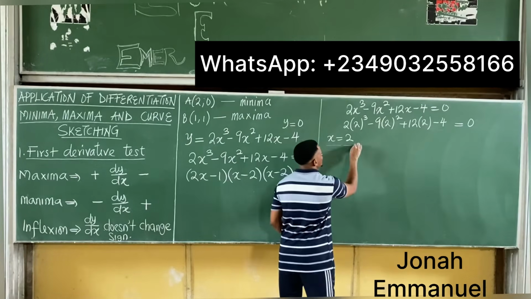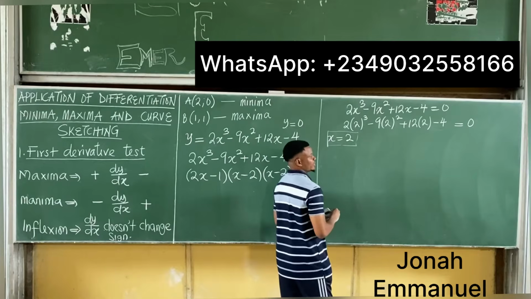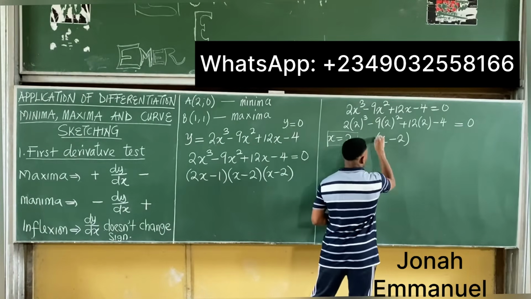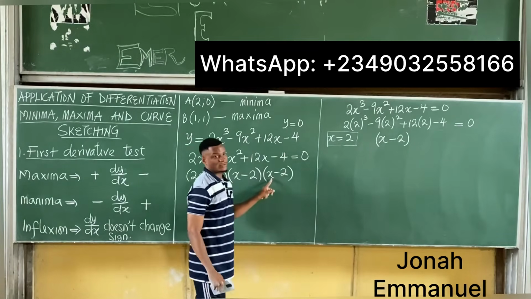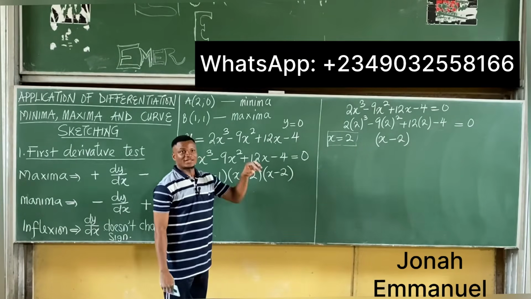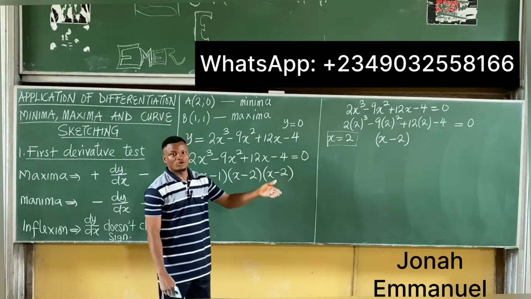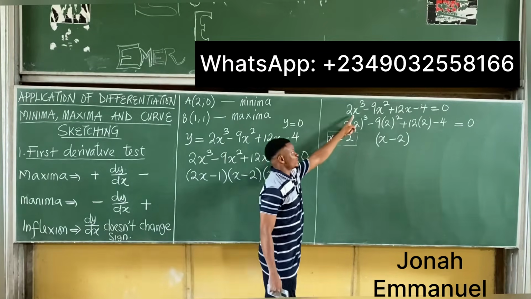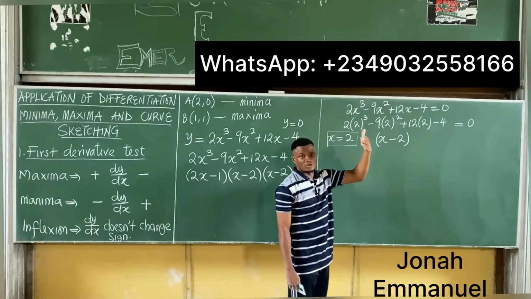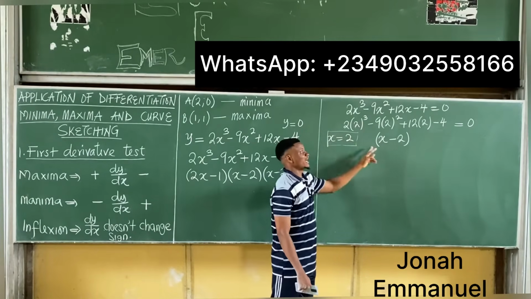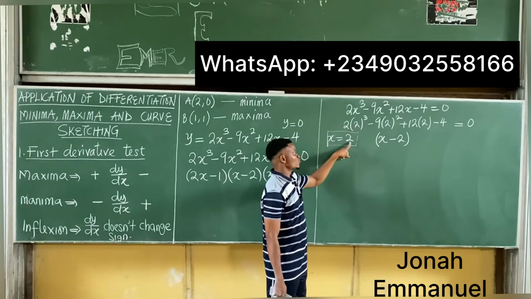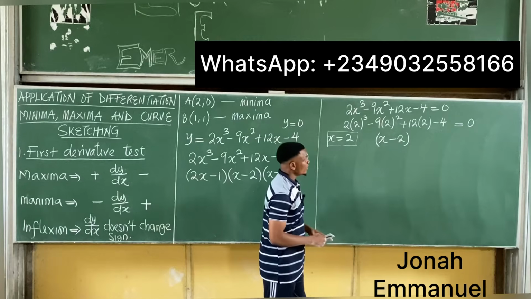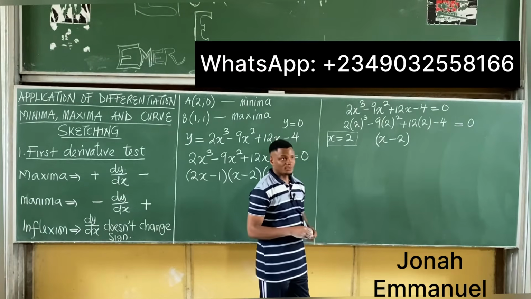From here, I will get an expression. How do I get the expression? Move 2 over here, and I'll now have x minus 2. This is how we find our first factor, x minus 2. So it's simply a testing. You test with 1. If 1 does not work, you can test with minus 1. If I put x as minus 1, you won't get 0. You can try that on your own. Put x as 2, and you now get 0. So if x is equal to 2, move 2 over here, it becomes x minus 2, and x minus 2 is now a factor.